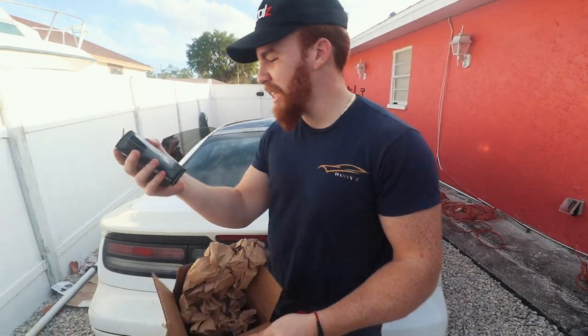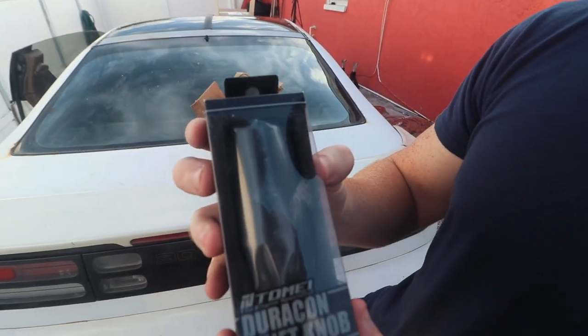shift knob. Is that a Tome? Yeah, dude. Tome steering wheel. A steering wheel. Yeah, nice, dude.